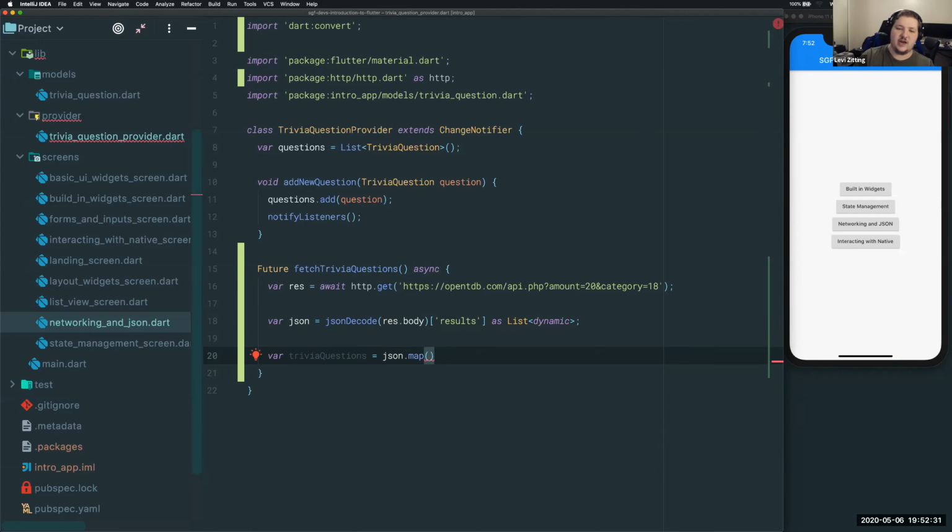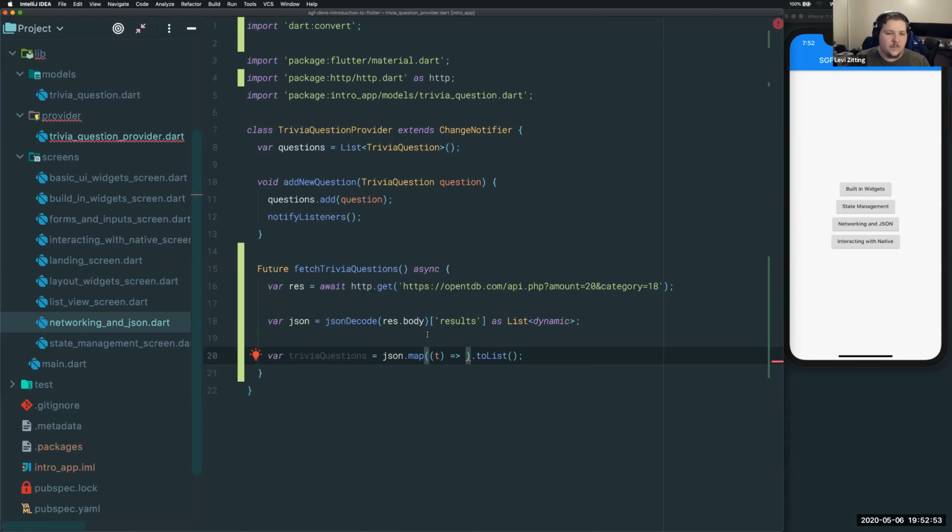It's going to loop over each item and convert it into a new item. So we'll take in the trivia question, and then right here, we need to do a little bit to convert each one to a trivia question. One other thing I need to do is that the map method returns an iterable, not a list, and I actually want a list, so I'm going to convert this to a list using toList.